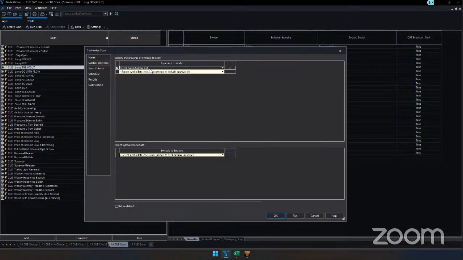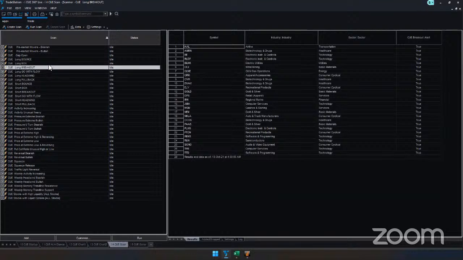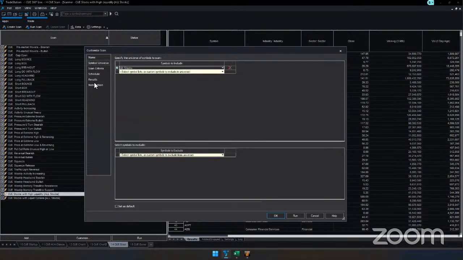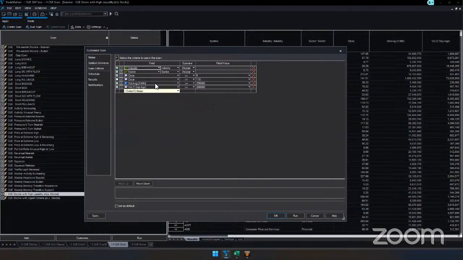That is the single list used by all the other Q scans for finding trade setups, finding patterns, except the ones for creating stock universe. Because for creating stock universe, we need to scan all stocks. That's why I wanted to mention that explicitly here. Stocks with high liquidity. What is high liquidity? If I double click on the scan, go to scan criteria, you can see here it is defined as 250,000 shares traded per day.